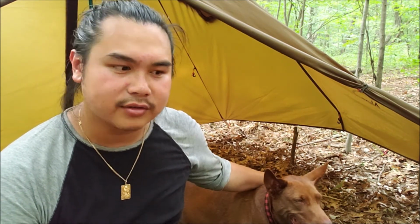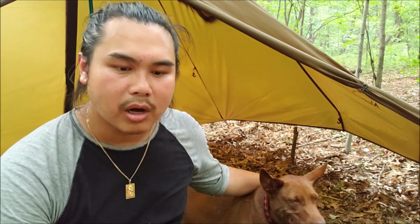Yeah, there's bugs everywhere. Like they're all up in the tent right now. I'm gonna plan on doing more camping trips, like actual camping trips where I do overnighters. And I want to do that with Raven, but I want to do it on a day where it's cold or rainy, you know, because it's easier to maintain myself and Raven when it's cold, because you can always bundle up, get warm by a fire or something. But when it's hot, you can't really do a whole lot. You can take off only so much clothing and you can jump in a pool or a lake, get Raven wet and stuff, but that's too much of a hassle in my opinion. I'd prefer to camp when it's cooler.